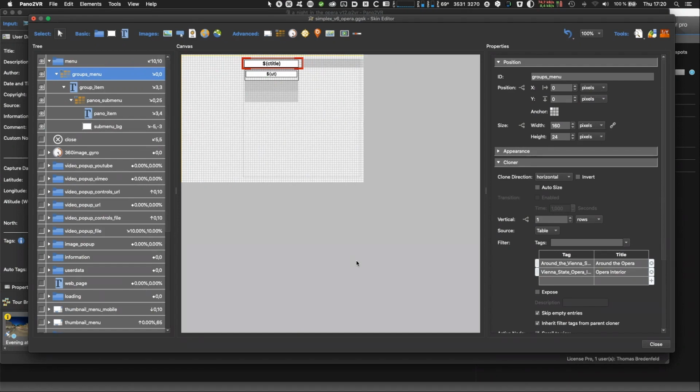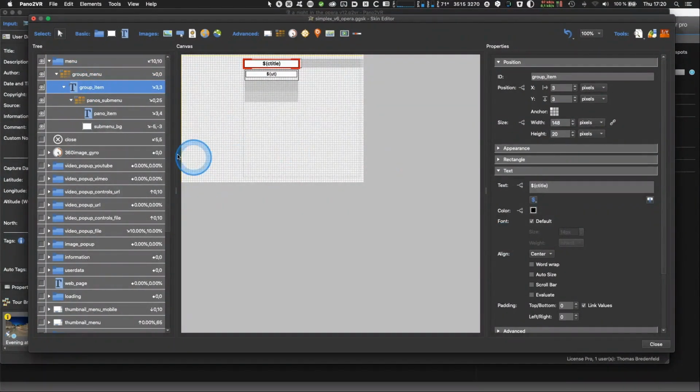And here, if you go here, you can select these tags or enter some arbitrary text. And this is a title I'm giving. This is the original tag. And these two tags are determining how many elements this cloner menu has. And it is the master for the next child element. This is a group item, and the group item first is the title.